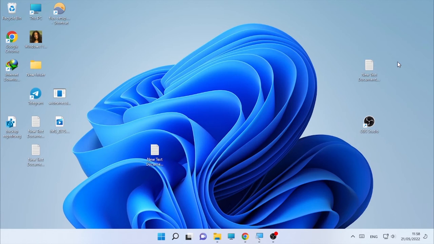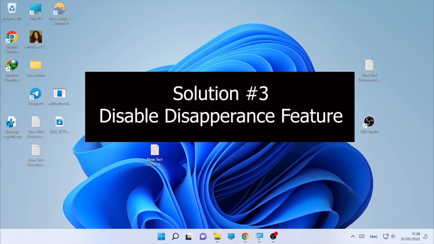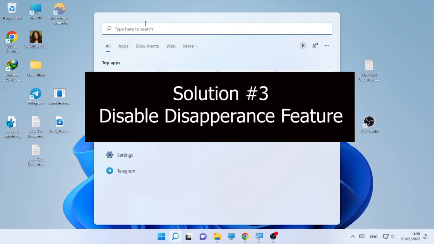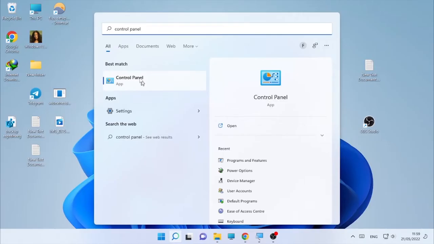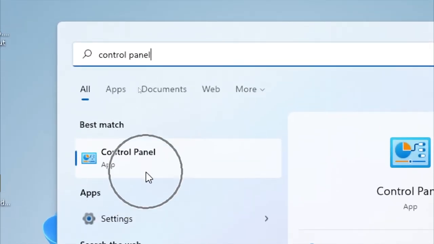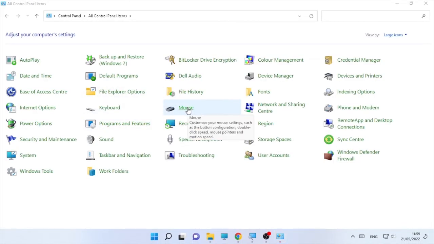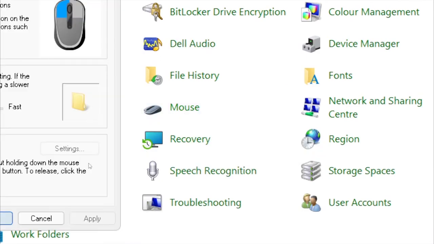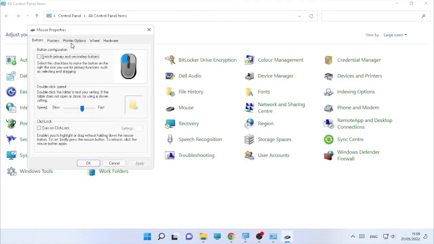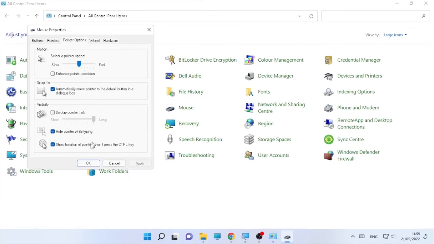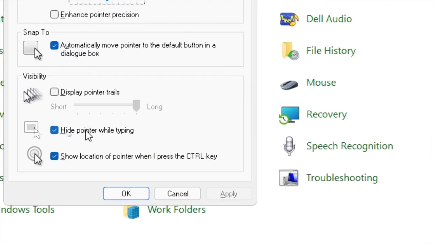If the problem is still occurring, then the final solution for this video is to disable the disappearance feature. To do that, again click the search icon and open the Control Panel, then open the Mouse option and again the Pointer Options tab. At the bottom you'll find Hide pointer while typing.